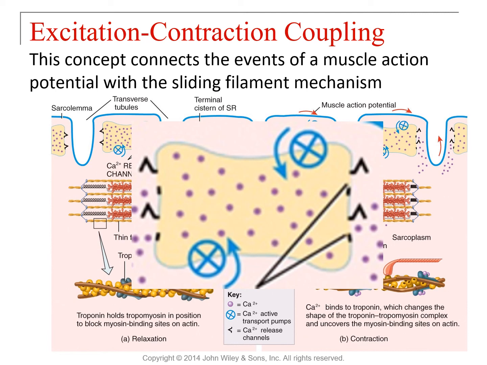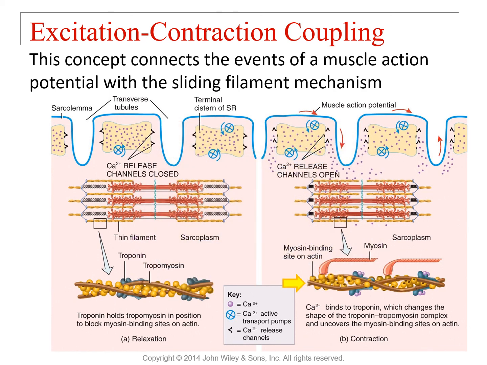The reason why is that one thing we learned about diffusion in lab and also in lecture is that the greater the concentration gradient, in other words, the greater the difference in concentration between one area and another, the faster that diffusion will happen. So with a 10,000 to 1 gradient between the inside and the outside of the sarcoplasmic reticulum, when these channels open, calcium will flood the entire sarcoplasm immediately, or essentially immediately. Like I said, it completely overwhelms the ability of the pumps to adjust to this. Bang! Calcium leaves the sarcoplasmic reticulum.